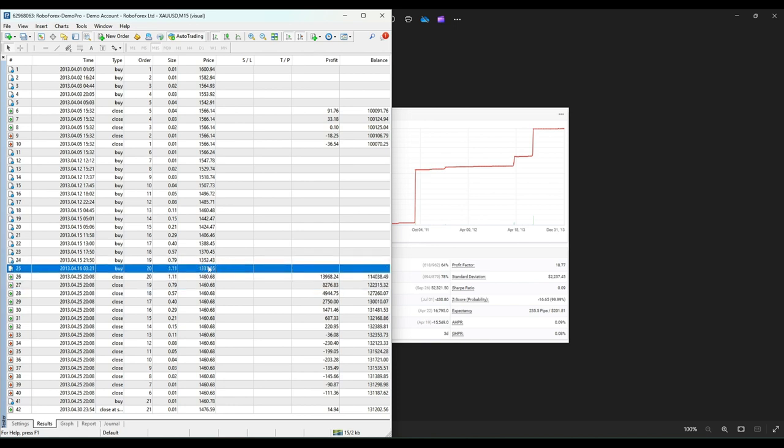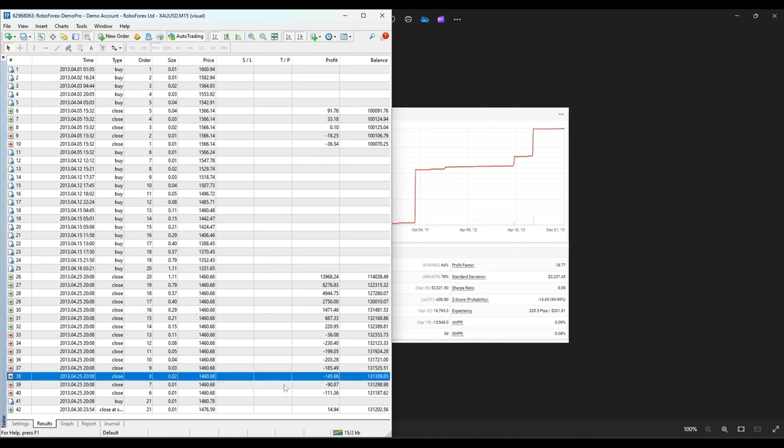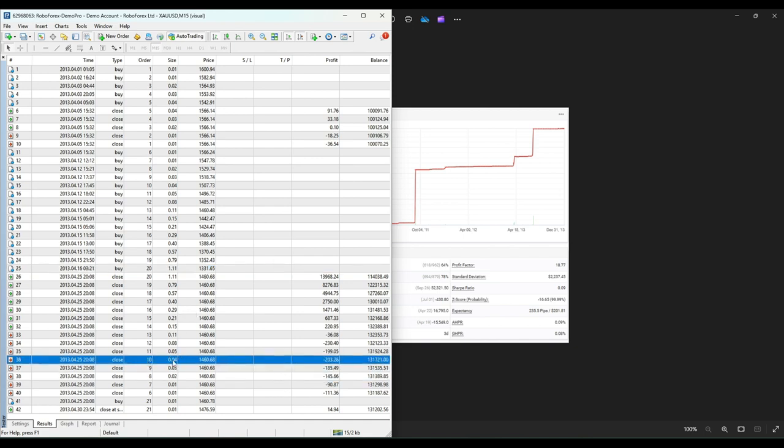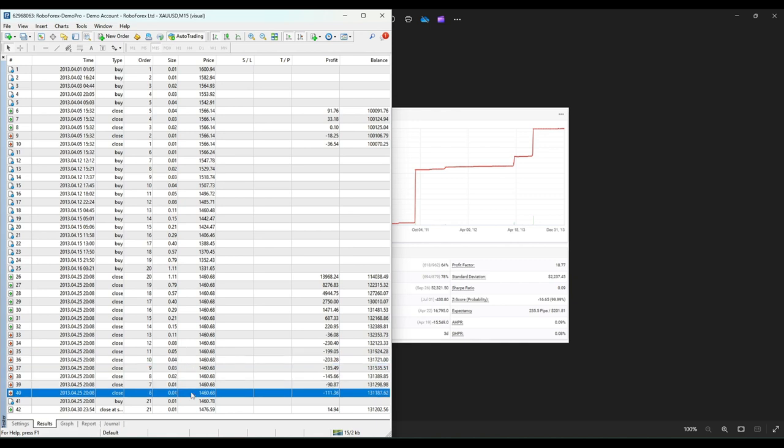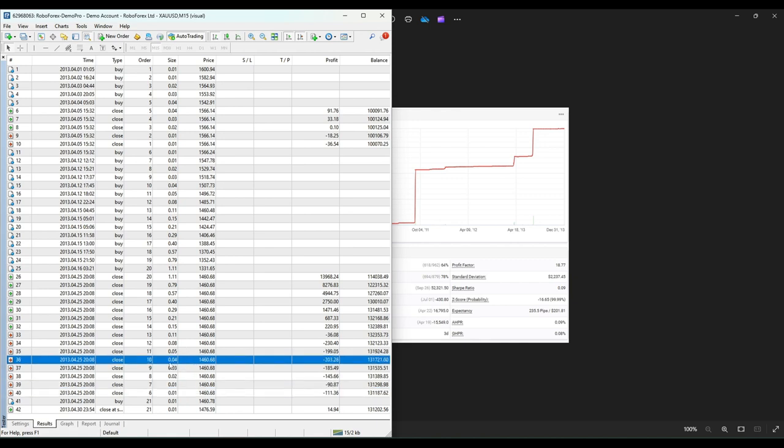But in that range, what can I do? Can I close here at a 0.04 trade, or do I want, from the first order to here, instead of ending with 0.04, to end with 0.4, or do I want to have 0.01 here, or what do I want to do? That's the important thing, you know? The possibilities are endless.